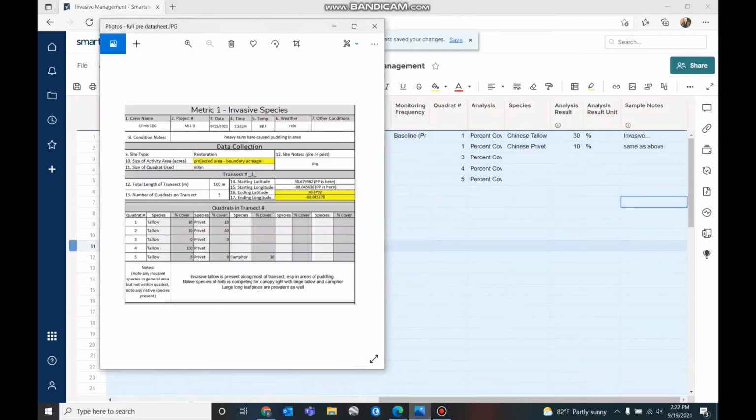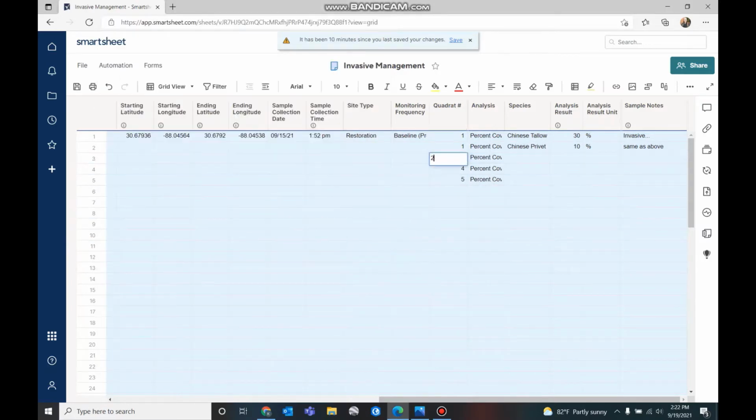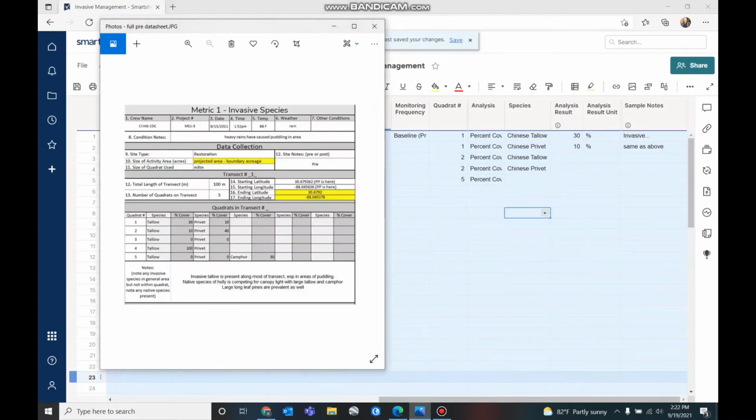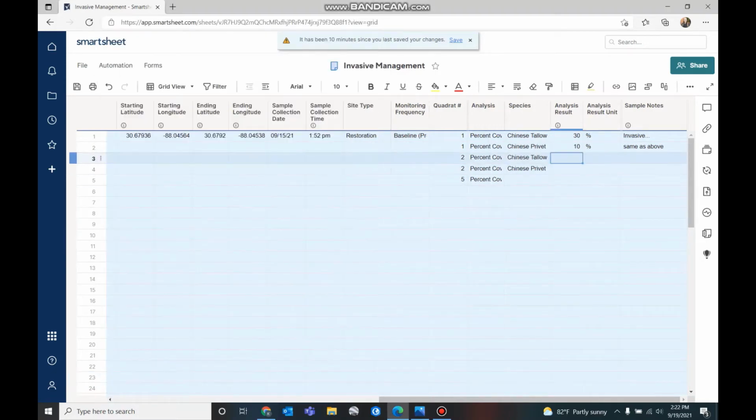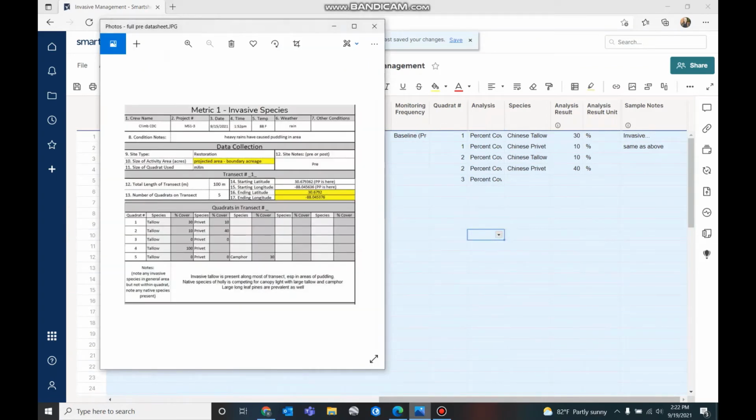And then we can go through the rest of these. So we're going to have 2 for quadrat 2 as well. And it was tallow and privet. So 10 and 40. Next one's going to be the third.